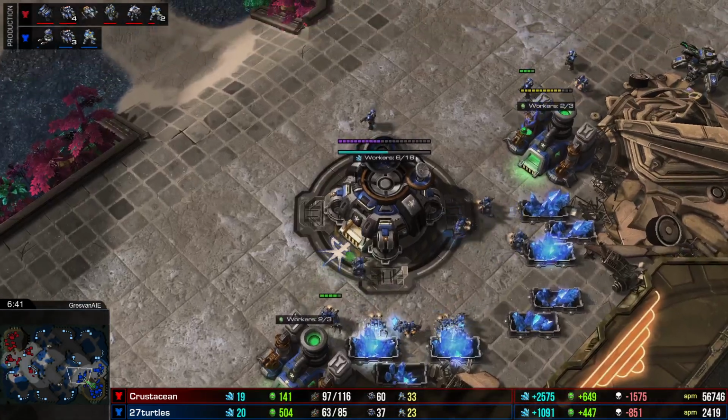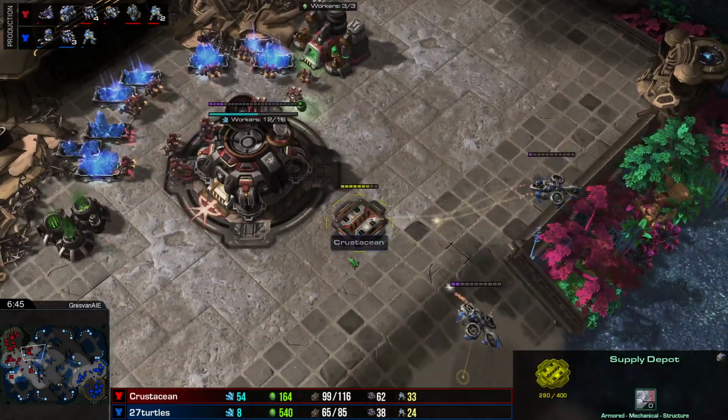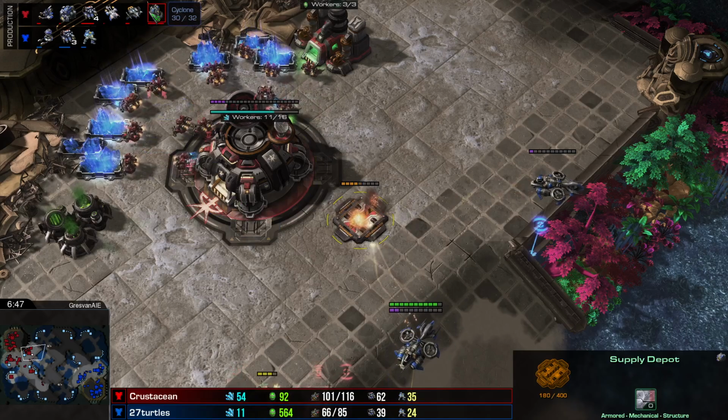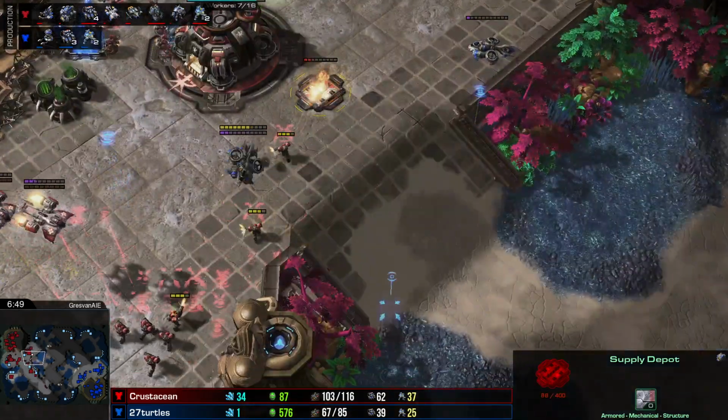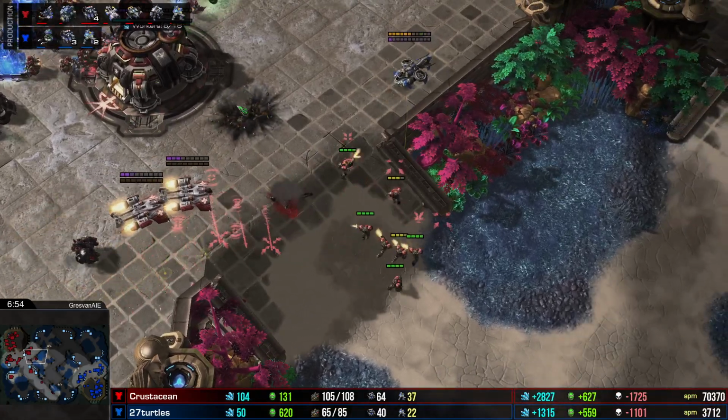They already helped deal with that attack in a big way, and now they're coming on in. They're going to set their sights on a supply depot to start things off. There is a Viking and a Cyclone on the way. Marines are engaging these Banshees, so their effectiveness will seemingly be limited quite a bit.